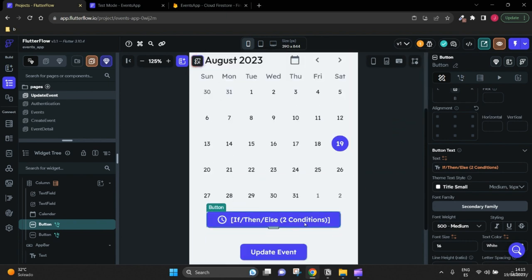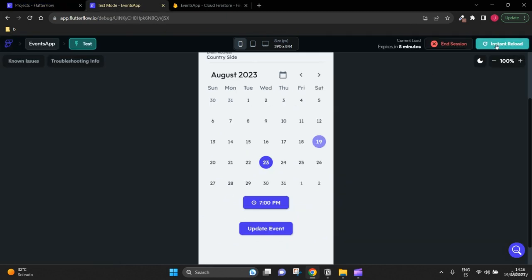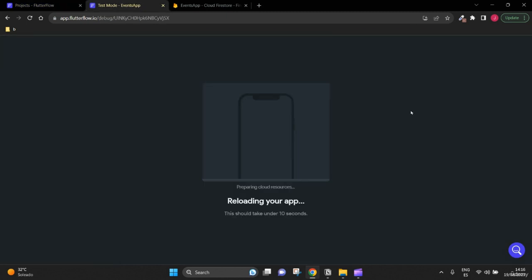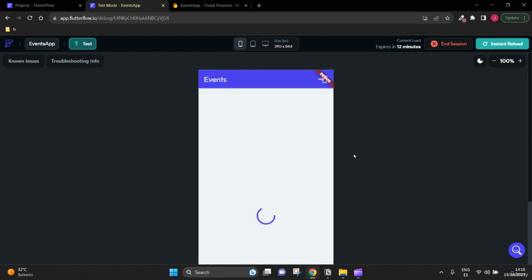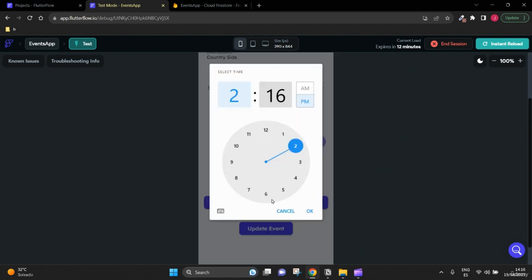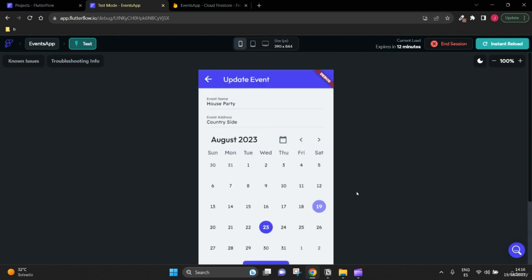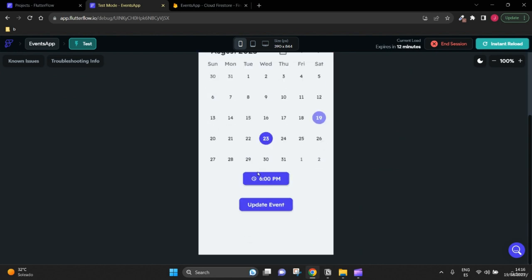If the user has not picked a time, then let's go ahead and instant reload this to test this out. The user should see the time of the event if the user has not picked a time. But once the user picks a time, we should see the time that the user has picked. That is what we call a good user experience, okay? So now we can go in here, we can see the details, and we can go and update. Now let's change the time to 10 to 6 maybe, and let's see if it works. And it works, okay? You can see now that the time has updated, and now we can update the event.